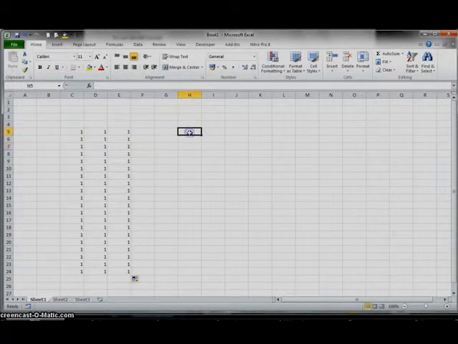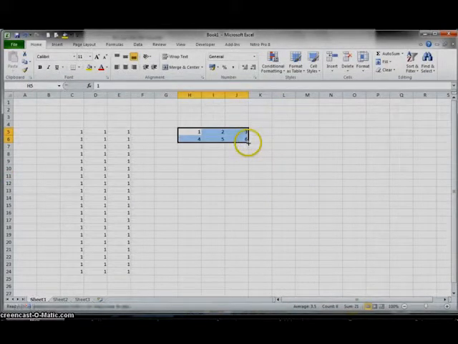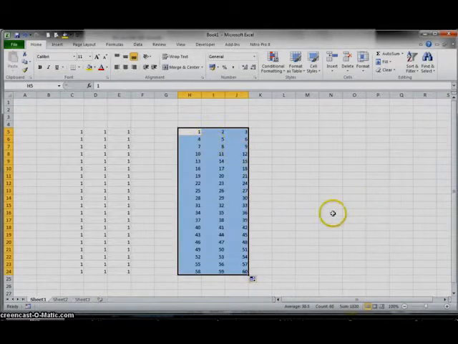What if you had information which is different? For example, I had information like 1, 2, 3, which is different. Now this is giving me a series. Here I have 4, 5, 6. Now when I copy this and drag it down, it is going to give me a series of the information 1, 2, 3, 4, 5, 6, 7, 8, 9, 10, 11, 12. And this one is forming a series of information which I'll be dealing with.